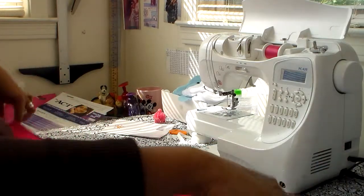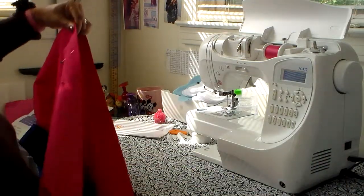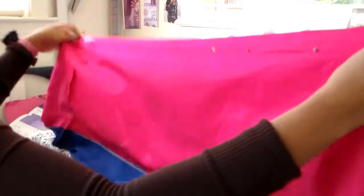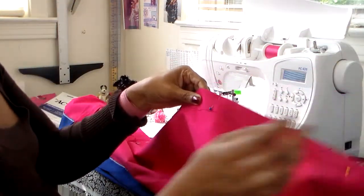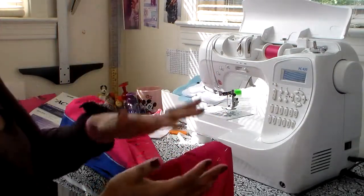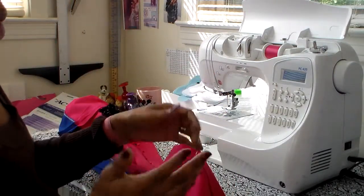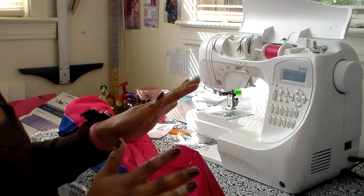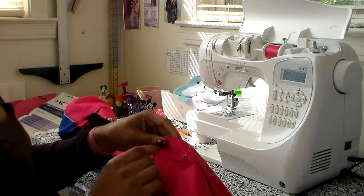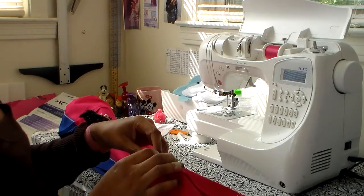But as I see when I'm ironing, it makes it a lot easier to do the straight stitch across. And as you can see on both sides, it's even. So when I put my elastic through, I won't have to have edges where it's like bunched up because one side may be sewn up further than the other because I didn't iron it down. So I just wanted to give you that tip. I'm gonna go ahead and start stitching this around, and then we'll go ahead and put our elastic through.